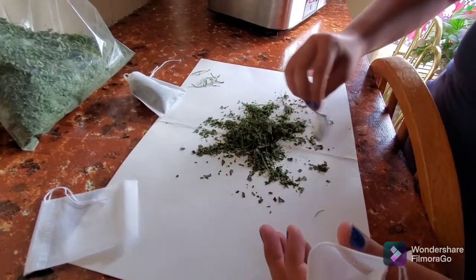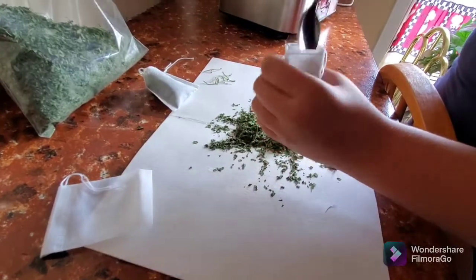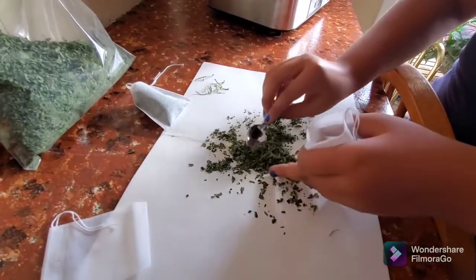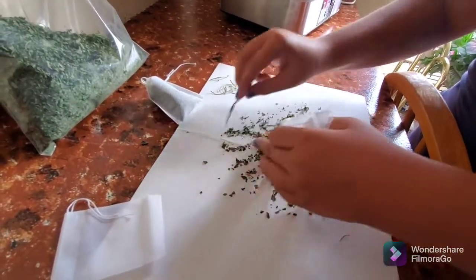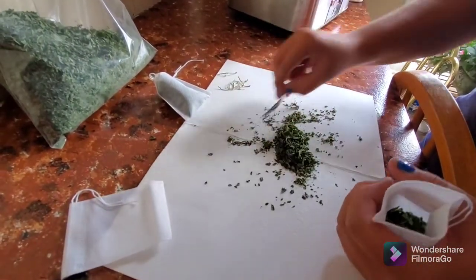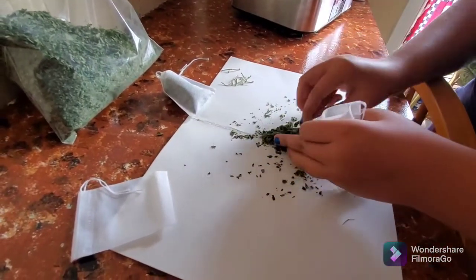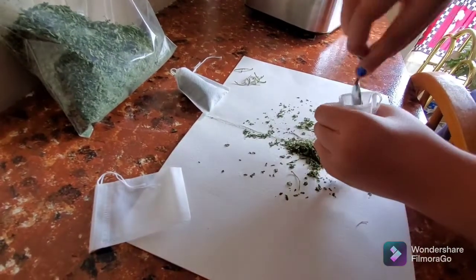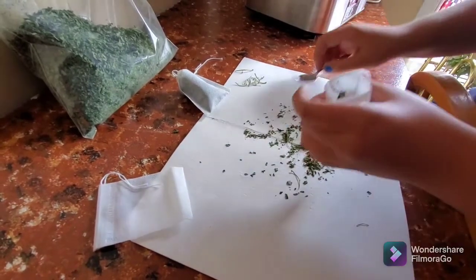Add a teaspoon of sugar to it if you like, and you let it steep for maybe 10-15 minutes to make sure to get all the flavor out of the lemon tea. And it makes a really good cup of tea. And you can mix and match it with other teas if you like. I like mine with Earl Grey and the lemon balm, and it really tastes good, to me at least. But you can mix and match however you like. Lemon balm is very fragrant, very lemony, and it has a really good taste.